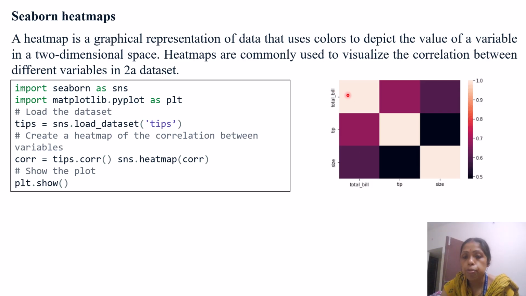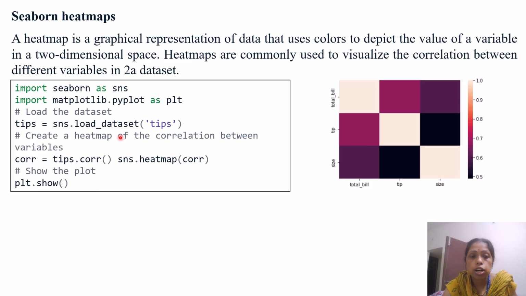Suppose total bill versus tips, total bill versus size. If the value is near to 1, that means both values are highly correlated. Total bill with itself will be the same, so they get 1 here. Total bill versus tips is moderately correlated, so you get some moderate value. Total bill versus size is not correlated, so you get a lower value. If you want to see the correlation value between each and every column, and after getting the correlation you want to visualize it, for that you have to use the heat map.